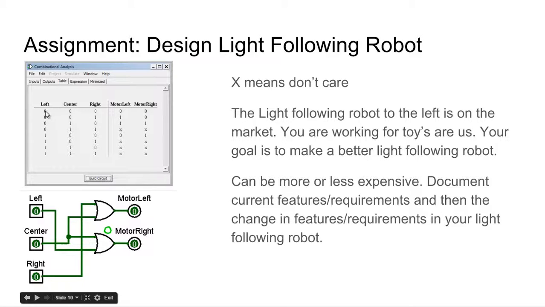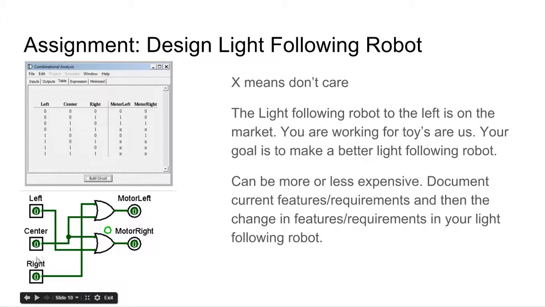So if there's no flashlight, then what we have the robot doing is stopping. If this sensor goes on, that means the flashlight's aimed at it. Then it turns the left motor on, so that this motor turns and the robot basically goes forward and turns towards the right. This motor is off, so it pivots around that motor and turns to the right. So that's why the left motor's on when it senses the right. Now if it's in the middle, it does both.